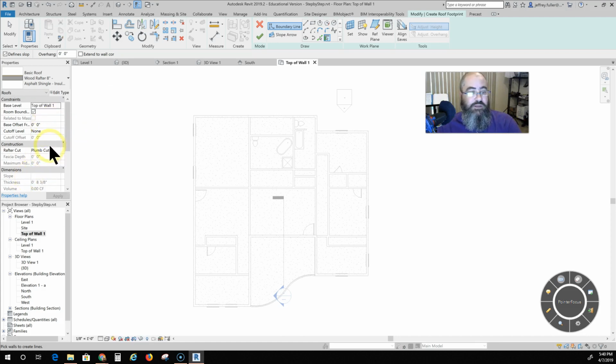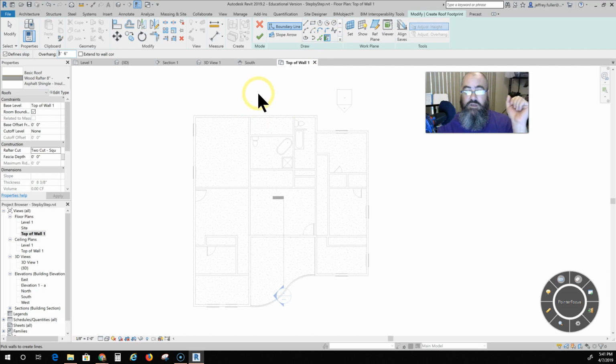Any other settings that you might need to change? We're going to change the rafter cut to 2-cut square. All right, and we're going to have an overhang. We're going to have an 18-inch overhang, so 18-inch. And we've got defined slopes is on. So now we're going to place the roof, and it works the same way with the pick walls tool. If it's not turned on, you can turn it on right here.